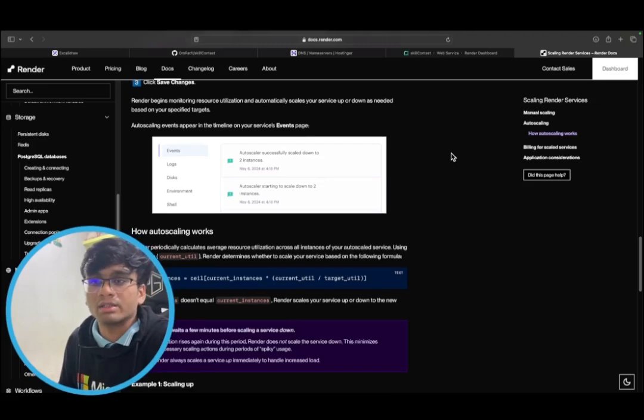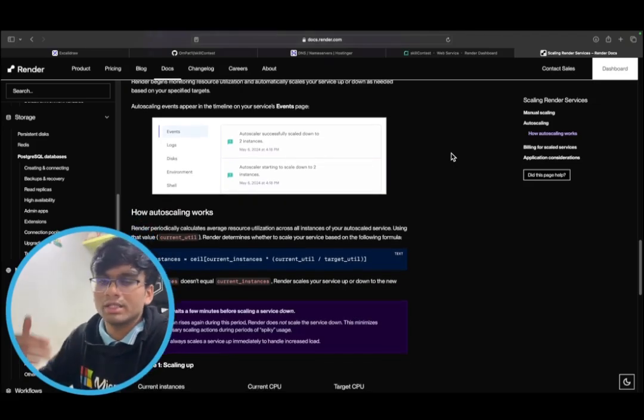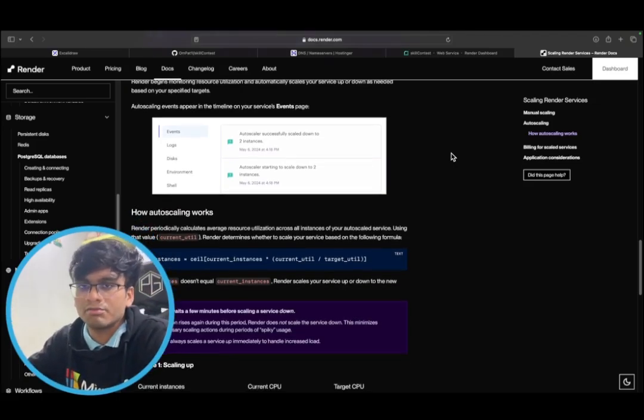Render has very good documentation. Scaling is obviously a premium feature, but you can read and take the crux of it, that is, how this would be implemented at the backend, because under the hood they would be using YAML files.